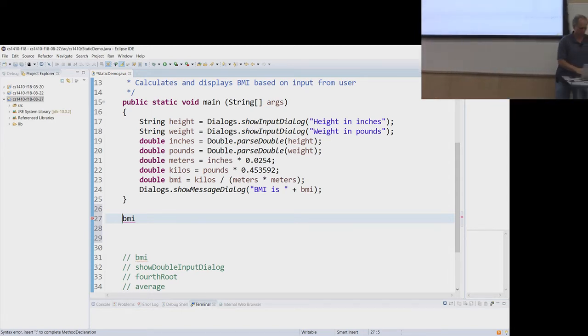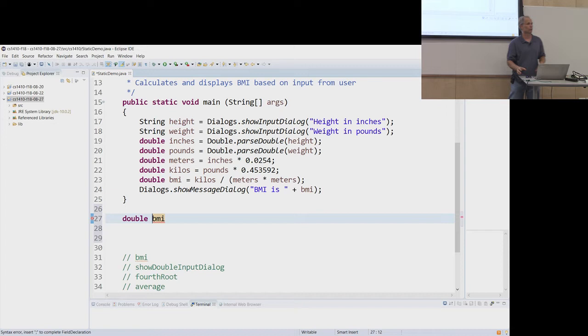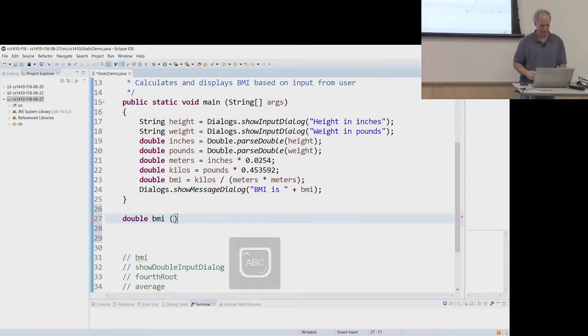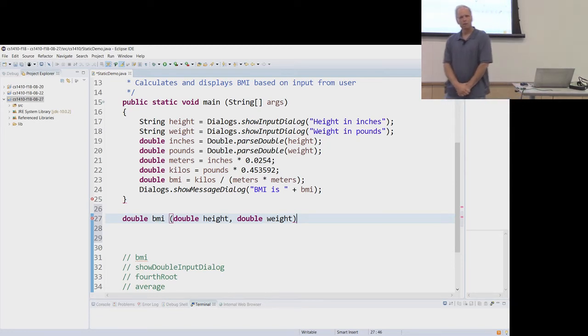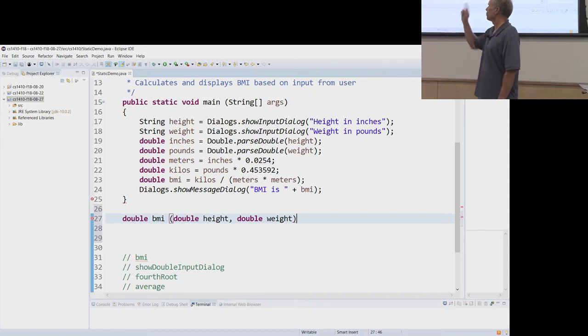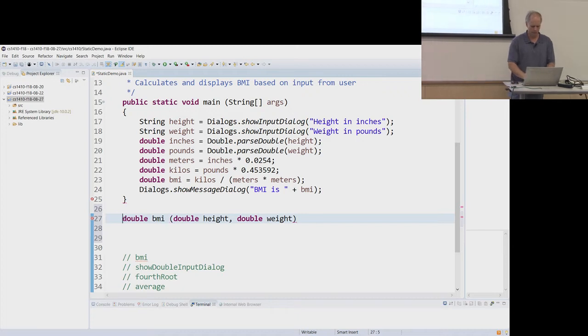So what we do is we do it this way. A type name goes right before the method name, and that's the type of thing the method returns. It's kind of backwards. So this says BMI will produce a double as a result. And then in parentheses after it, you say what does it take when you call it? What do you have to pass it? Okay. So this says BMI is a method that takes in two doubles as input and produces a double as a result. Now, in front of it all, you've got to say public static, just because.